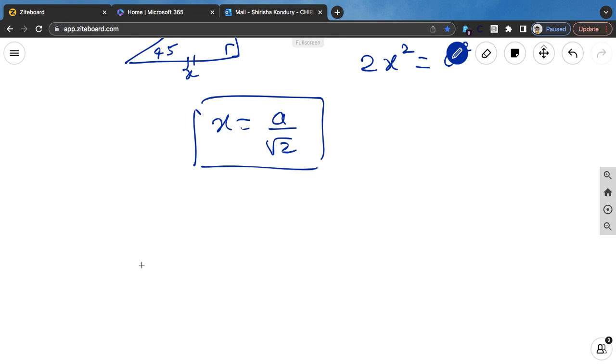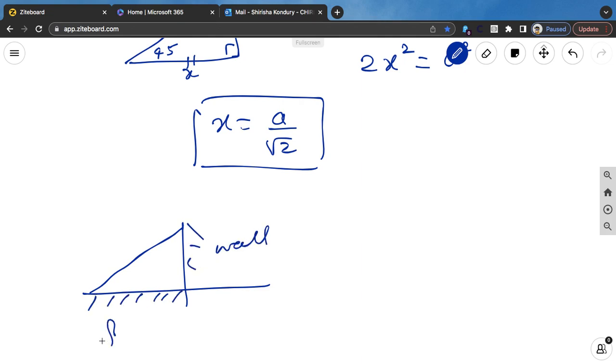And it is also easy to see if I have a triangle and I try to think of it as a ladder resting on a wall and a floor. If I have an angle that the ladder makes with the floor, now if I start pushing the ladder towards the wall, you will see that the angle goes on increasing, right? Theta goes on increasing if I push it towards the wall.